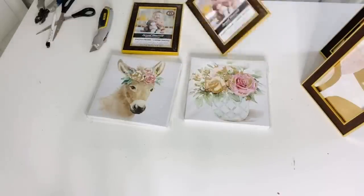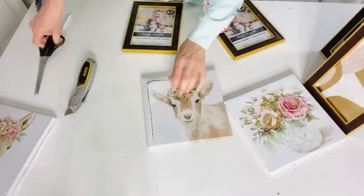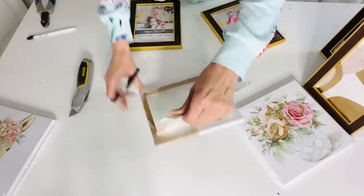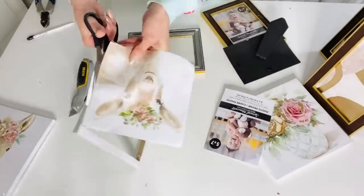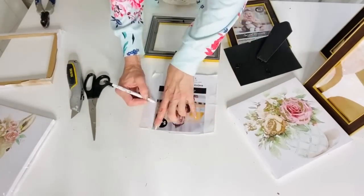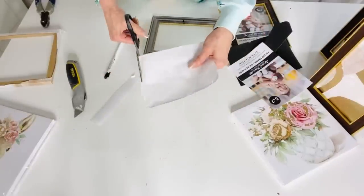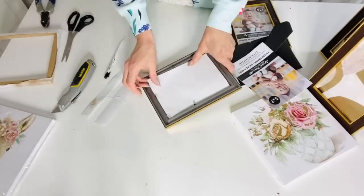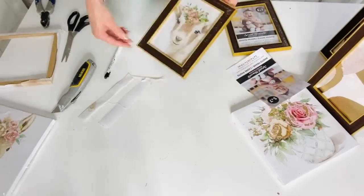I also found this cute little shabby chic bundle of flowers and lamb and little donkey or horse. And so I decided to use the lamb and also the little rose floral picture. And again, these pictures are beautiful, you guys, as is, but I'm trying to create a little vignette of pictures, and I'm not totally sure where I want to put this yet in my house. I might either separate them or keep them together and make a little collage framed art wall type thing is what I'm trying to say. Anyway, here's how it looks after it's framed.